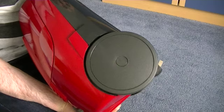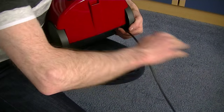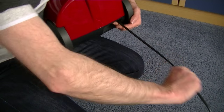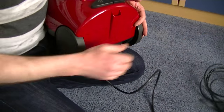So, yes, that's the cleaner. Here's where the flex comes out at the back. I don't think it's got a very long flex. Being a compact vacuum cleaner, it was meant for people with smaller homes, so you wouldn't need such a long cable. Yes, possibly 5 meters.